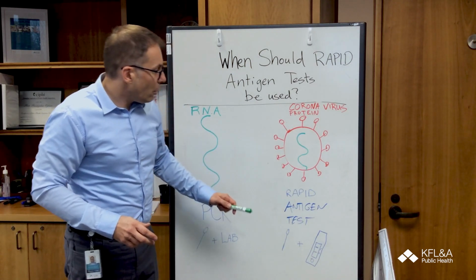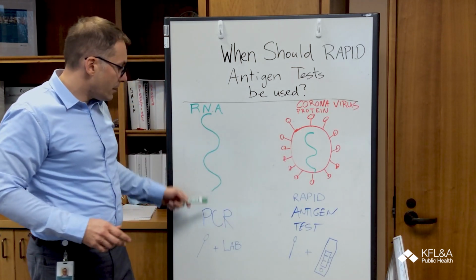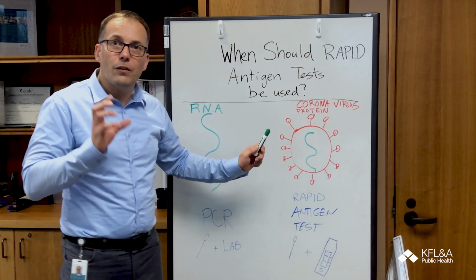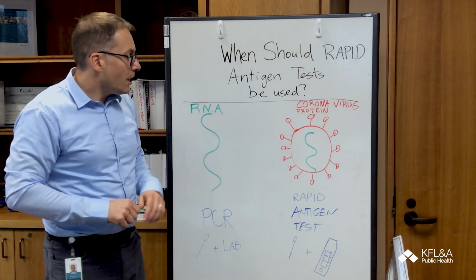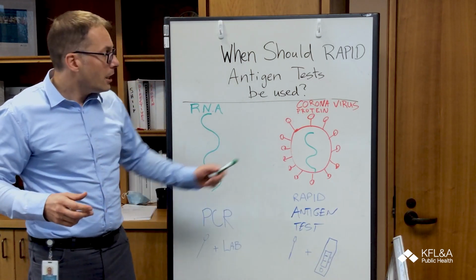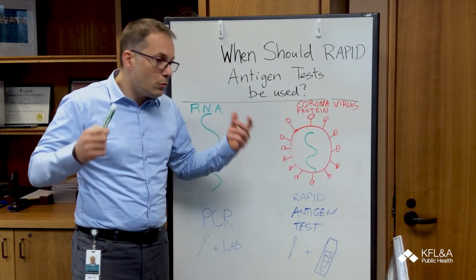And this test is not checking the RNA, this part. It's not checking this part of the virus as the PCR test does. This is just checking whether there is protein, any of the viral proteins, in that sample. So by nature, this is a far less sensitive test compared to the RNA test. It's used for screening. It's used to enhance screening.